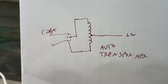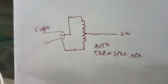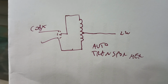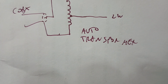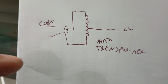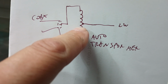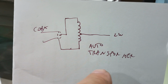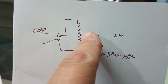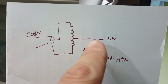When used with dipoles, the imaginary balun has 4 leads. But see, all baluns have 4 leads. When used with an end fed, it is not a balun, it is an autotransformer. And it's attempting to excite an end fed wire by this lower leg of this transformer. Problem is, that doesn't solve anything, because the feed point is still the end of that wire, and it is still impossible to load the end of a wire.